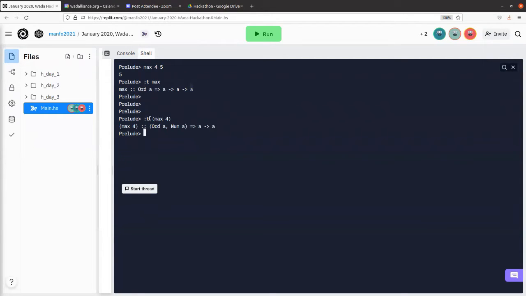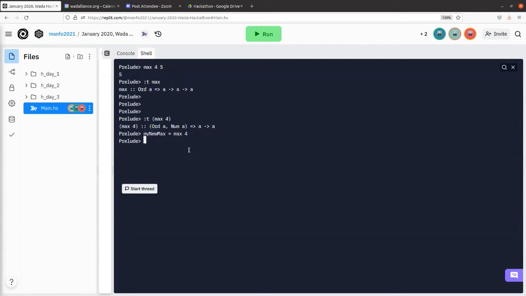But when we figure out the type of that function, passing it 1 parameter, now we get something that takes 1 parameter and returns another. So what I could do is my new max equal max 4. So I'm assigning this function, max 4, to a new variable, which is my new max.